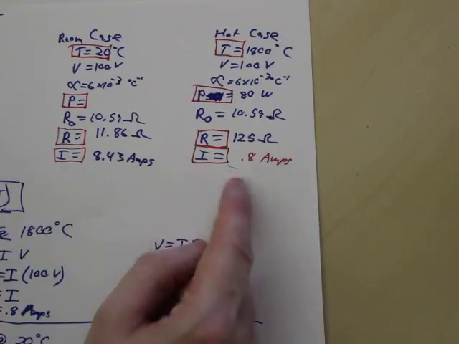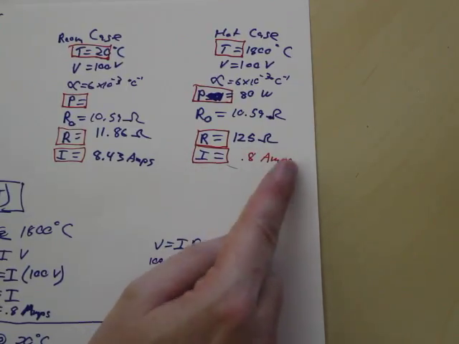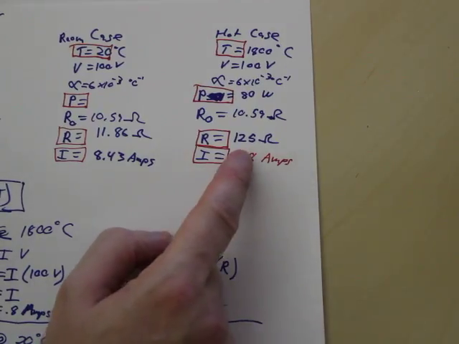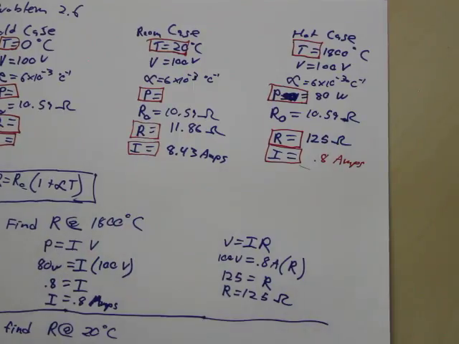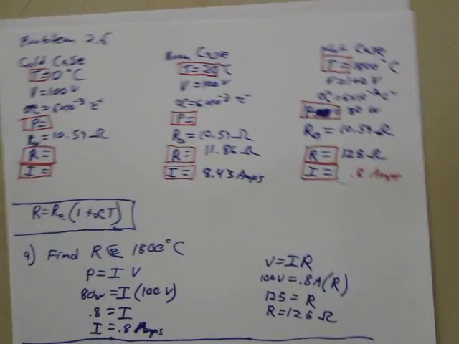The longer you leave it on, essentially, your resistance is going to settle out and you're going to get nice low amperage through there. That doesn't mean it can't break at this point, but it does mean that it's much, much more likely to break at the beginning. So that's also one of the reasons why when you turn on a bulb or whatnot, it usually breaks more towards the beginning than about halfway through, although it can happen. So I hope that was an interesting problem for you, and let's get back to doing a few more lectures.